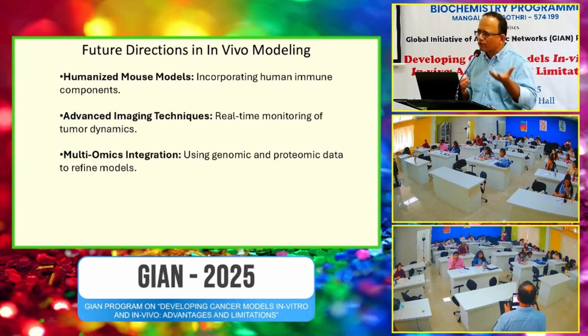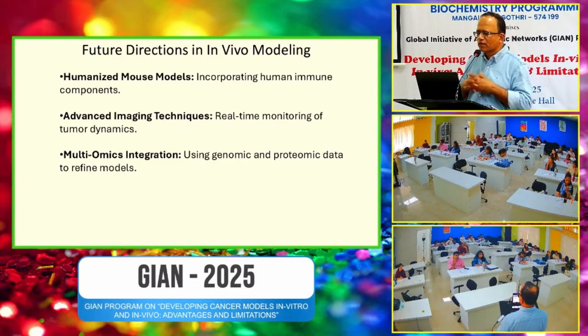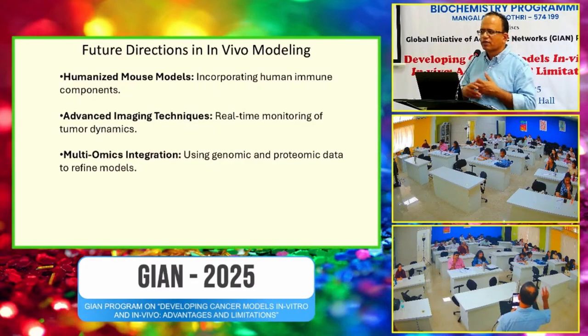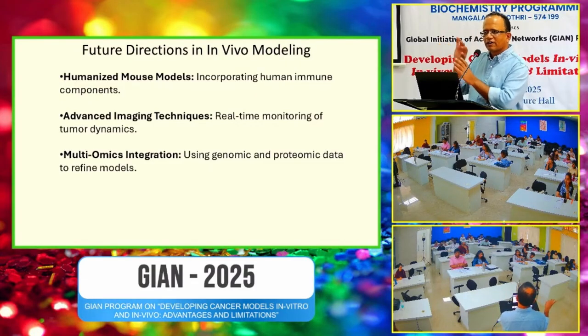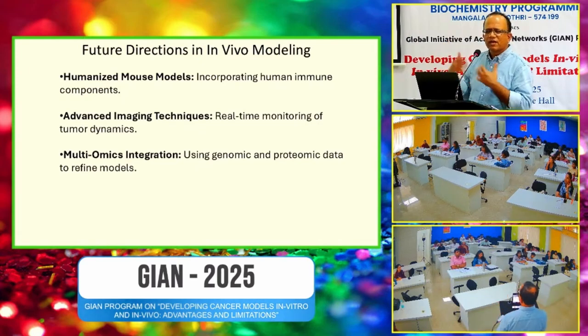So, real-time monitoring of tumor dynamics, advancing imaging techniques like PET, CT. I've shown you some of those images, mass spec analysis, and a little bit of MRI analysis. What I did not show you is the whole process of imaging technology, because that's another research area. We have done a lot of in vivo imaging, PET, CT, MRI, designing, even injecting the mice and getting those data. It's an entirely different area. We did not touch those.